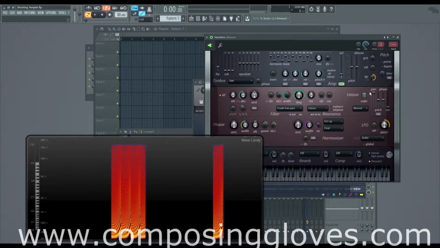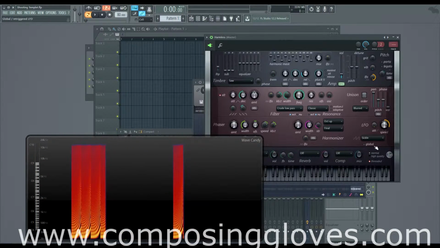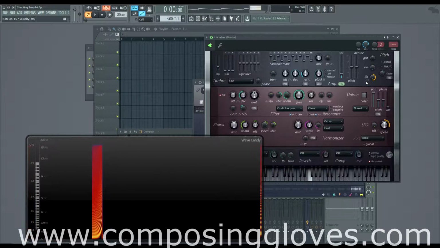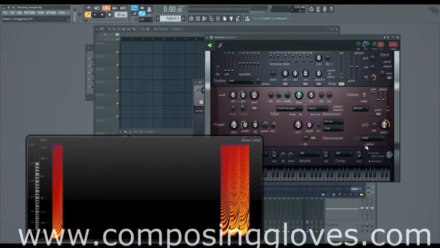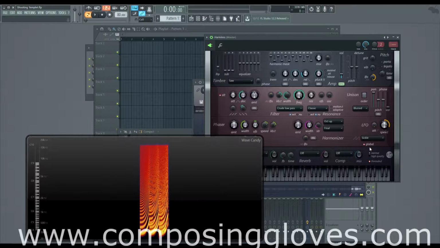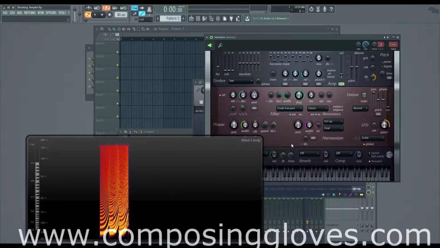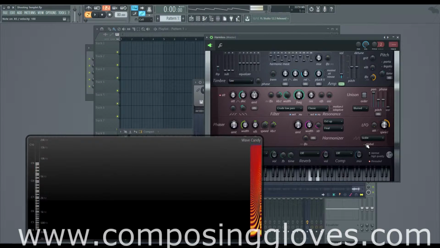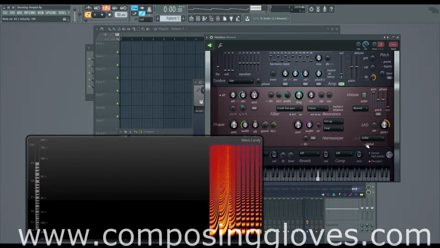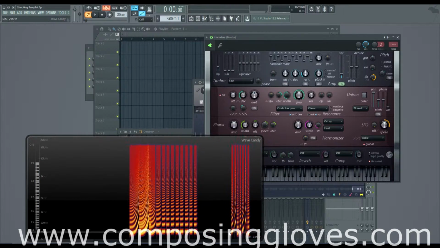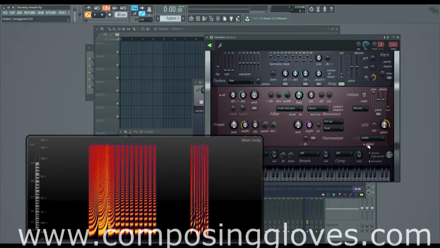But global, so right now as we have it, if we hit a note, this LFO signal is being sent to control that note. But if we hit a second note with global off, it's going to send another signal to control that second note. And as a result, it's not going to line up all that great. But if we have global turned on, and this will matter on effects where it's more important to have it unisoned up, global will send the same signal, and every time you hit a note, it doesn't matter, it will not restart, it will just continue on its merry way. So with global off, you see that it restarts every single time.